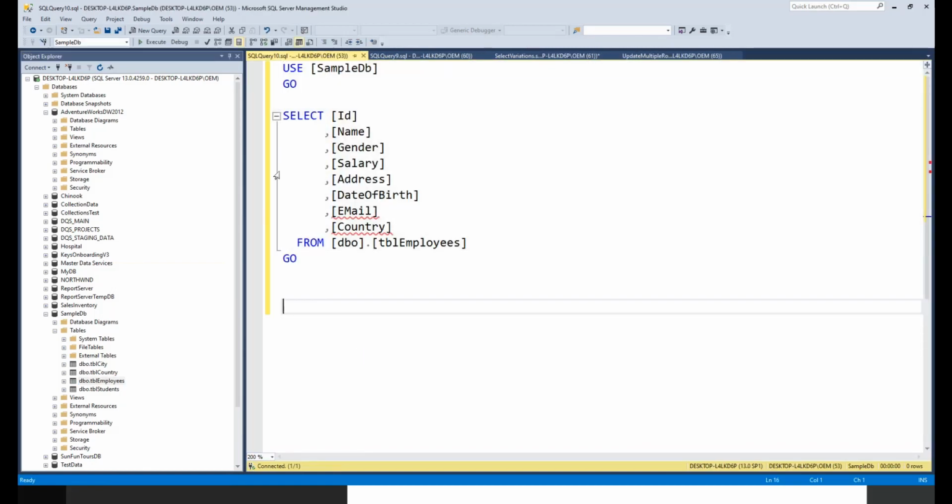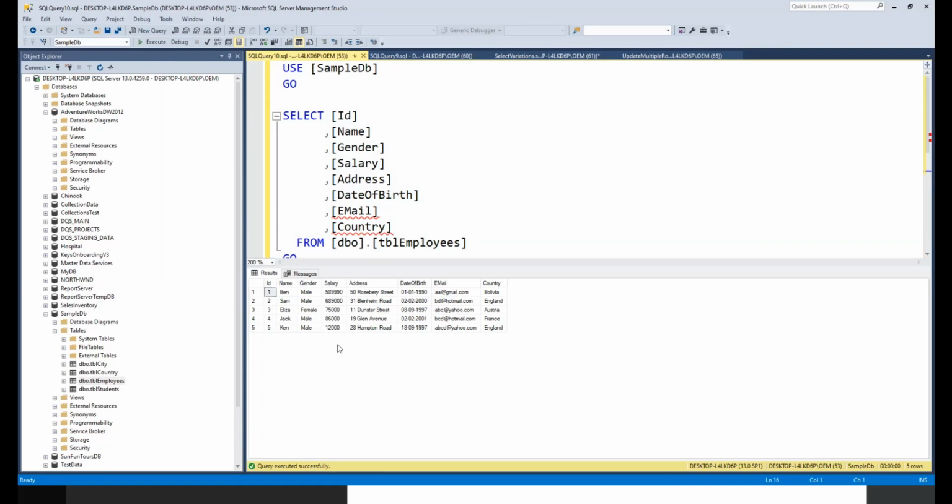So in the select statement, you can either use select star from dbo.tbl_employees, or you can select each and every column or field like this. But if you feel lazy, you can always right click and script the table with select. If you run this query, execute, you'll get all the results.